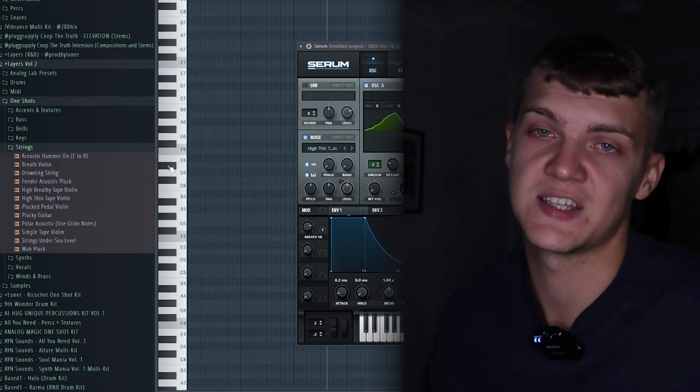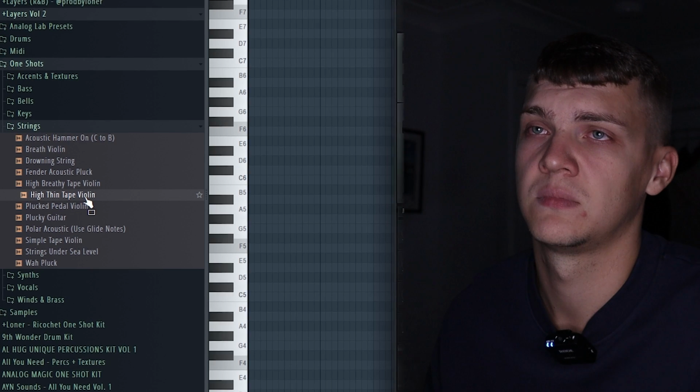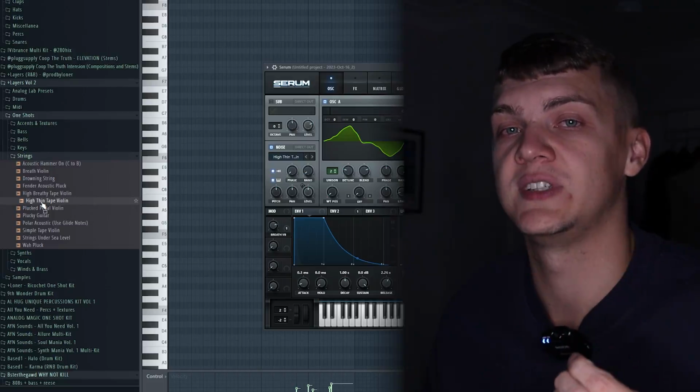Trick number 3. Another way to make your leads more interesting is to just find a normal sound, so I found this sound from my kit. And what you want to do is load up Serum and find a cool preset that has a nice glide pattern, then just drag it and drop it onto the noise gate. So if I just play something random, it has that nice glide effect. And then when we layer it with that lead pattern, it sounds like this.